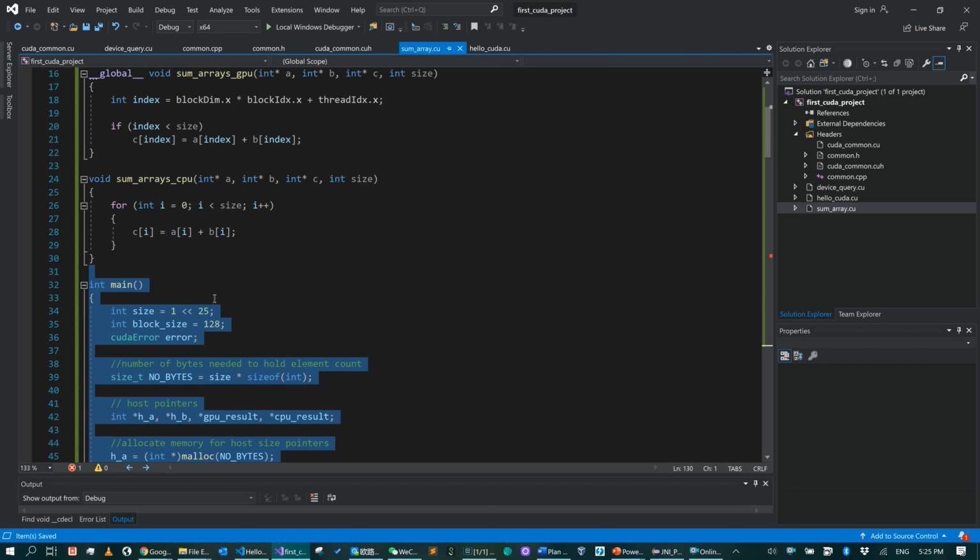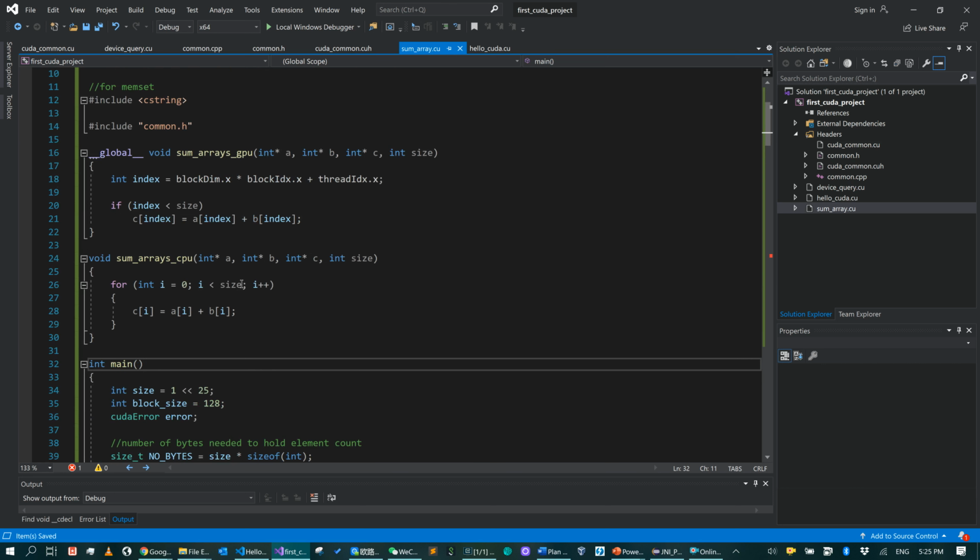For the CUDA code there are two parts: one part is host side code, the other part is device side code, because we are interacting with two physically separate pieces of hardware. Some code runs on the GPU, some runs on the CPU. The code on the CPU we call the host code, and the code on the GPU we call the device code.